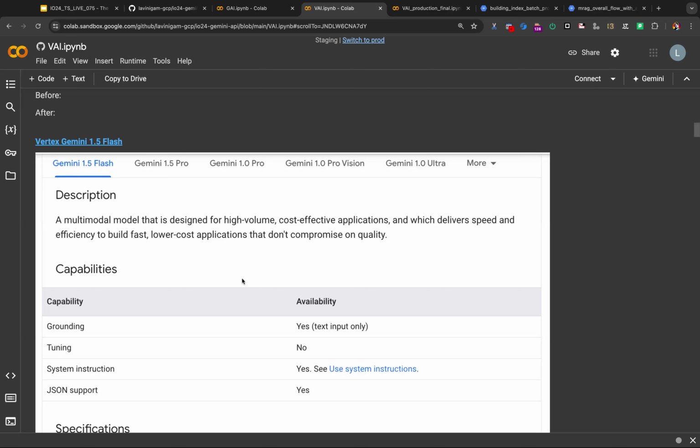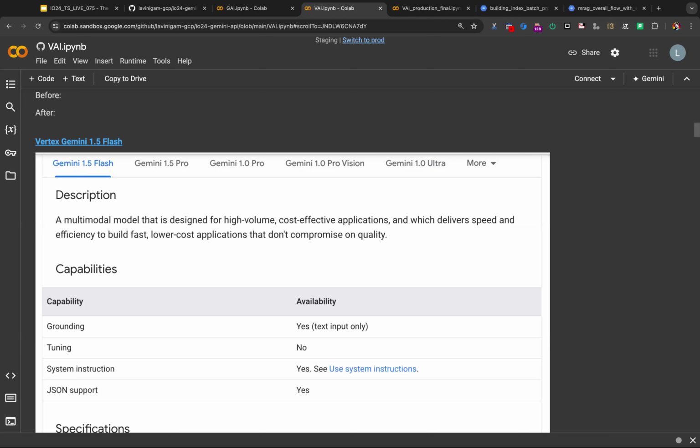However, 1.5 Flash is built for faster inference. So if your use case has anything to do with, let's say, you want the answers to be pretty fast, you would prefer using 1.5 Flash versus the 1.5 Pro. 1.5 Pro can handle complex reasoning, and that's why the latencies are slightly higher. Now, the accuracy is a very relative term, so they're both pretty accurate.